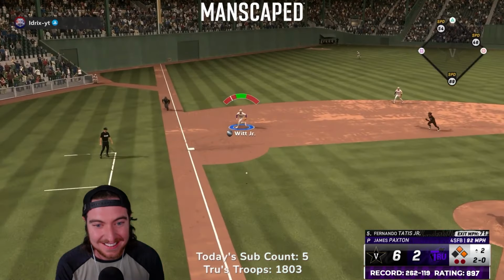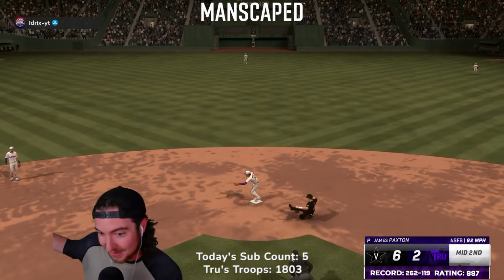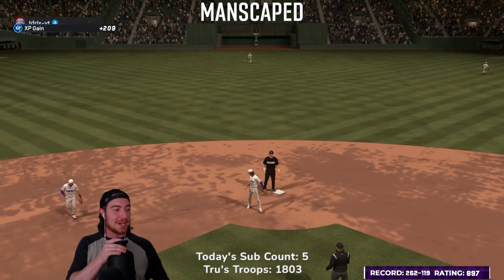My God, Bobby Witt stayed on his feet. We're down 6-2. Should have been 3-2. It's 6-2.